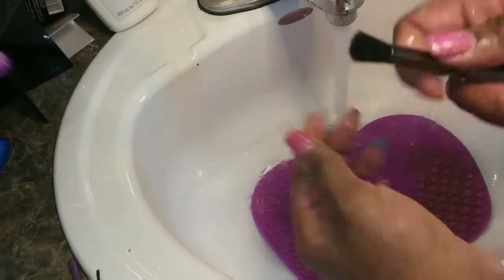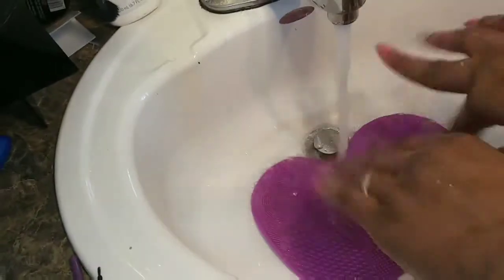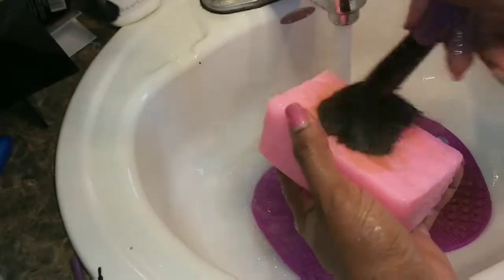I'm actually going to put this into a jar. I've seen a DIY where you scrape it into a jar and put some water in there, because I think that'd be easier because the bar kept slipping out of my hand and getting all over my hands. But I just need to find a jar to put it in, and I'll make sure I post that when I do it.